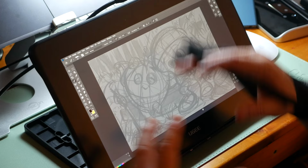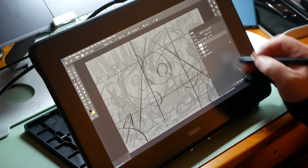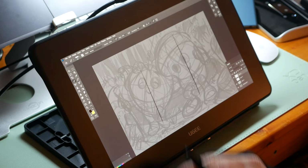I've split things. Here, we're going to go and add a layer because I want to go ahead and show you what I did as far as splitting things. And this is important for you guys because I want to make sure, again, context and how I formulate and sketched out this illustration. So the balance of the subject matter is going to be right around here. You have, again, those rule of thirds, the connection right here and the connection right here. So you can see kind of a balance and a symbiosis between those two.